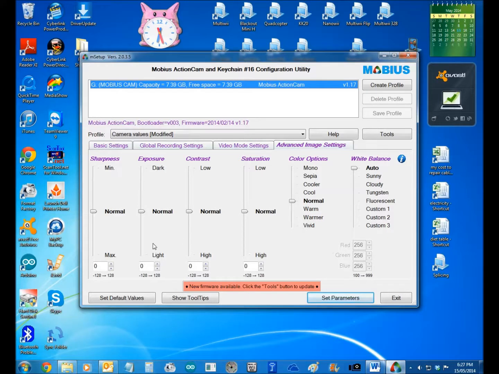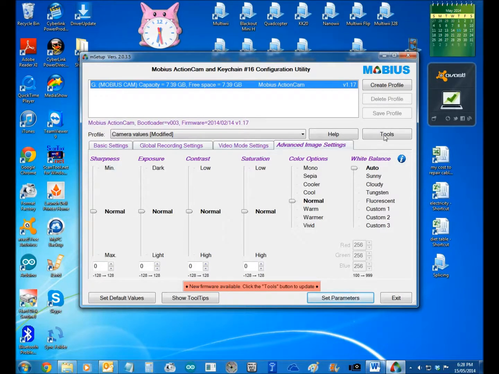Then you've got a whole range of things that you can adjust in here. So basically that's all you do. You can create profiles and have different settings for different things. So you can, as I said, set a whole lot of parameters up for, say, flying a quadcopter at night, and have all these up to give you a better sharpness, and create a profile called night flying, and then pull them all down again for day flying.